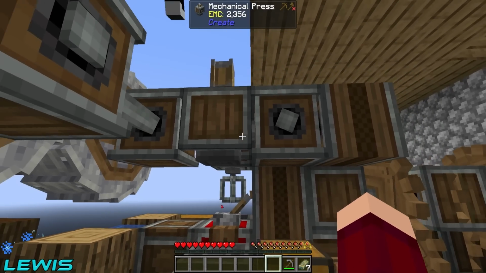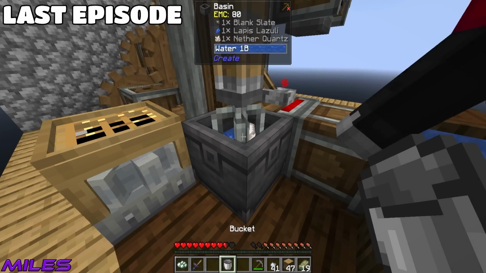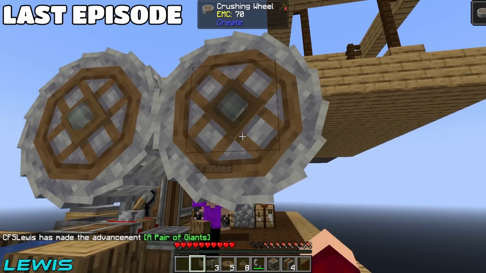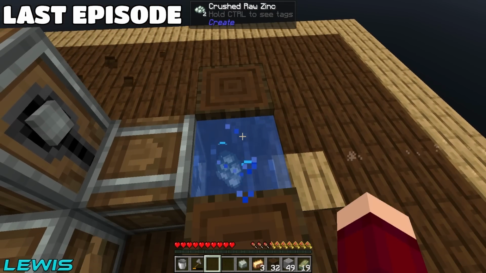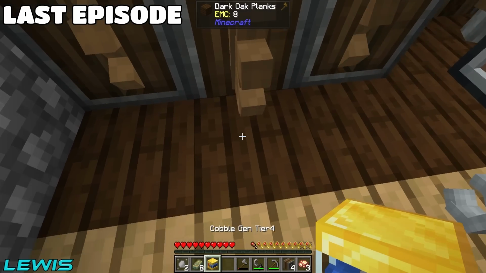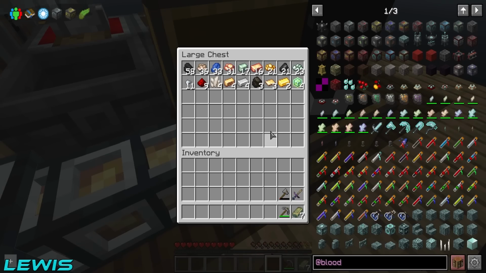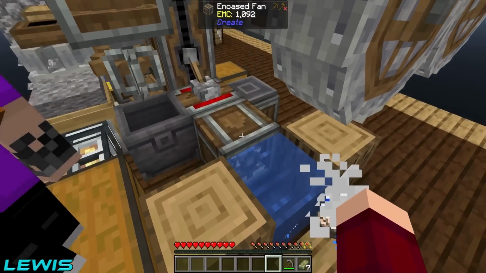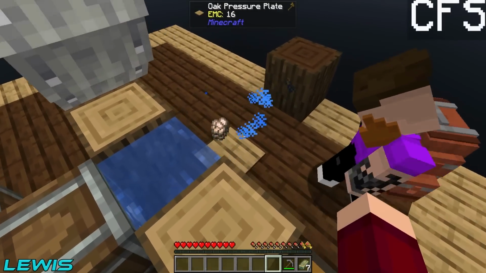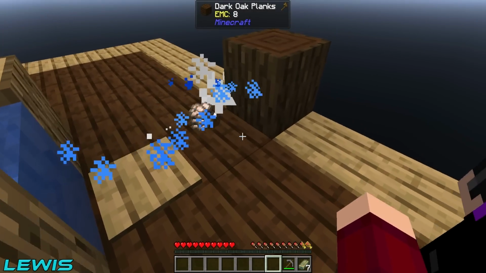Last episode we set up all of these wonderful Create contraptions, Miles. We've got our mechanical press, the mechanical mixer, our crushing wheels, and a nice encased fan with water to wash our resources. We left off setting up this sifter, which is producing a bunch of resources in here that we can throw into the water and start washing, giving us the nuggets that we need for each of them. Nice.